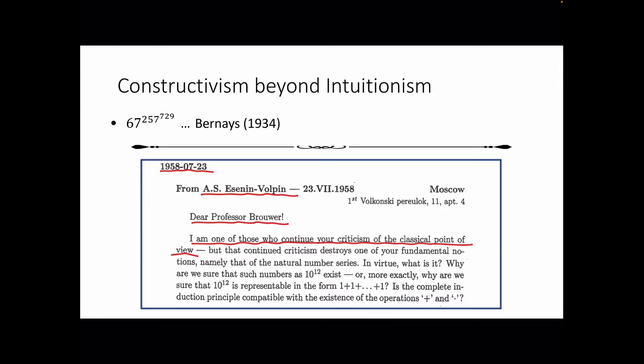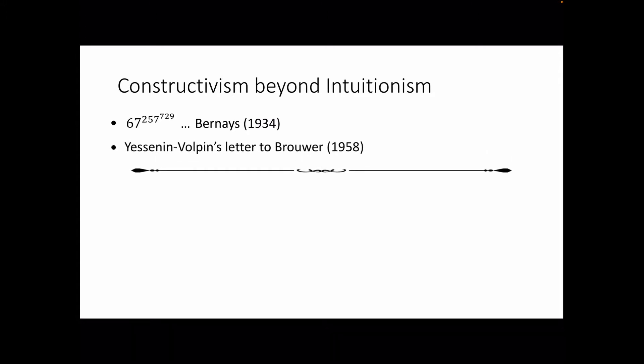This standpoint is strict finitistic, because we can't construct infinitely many numbers in practice. But one may say that there is a problem, because where to draw a line? For instance, Bernays' number may be too big to construct in practice, so let's say this is above the line, and 1 is constructible, so this is below the line. But can we really say what are constructible in practice, and what are not, precisely?